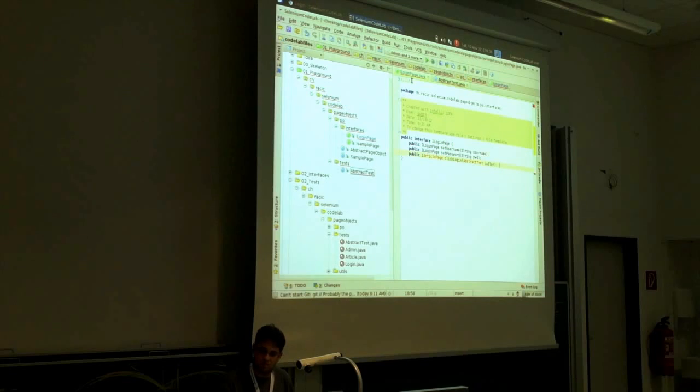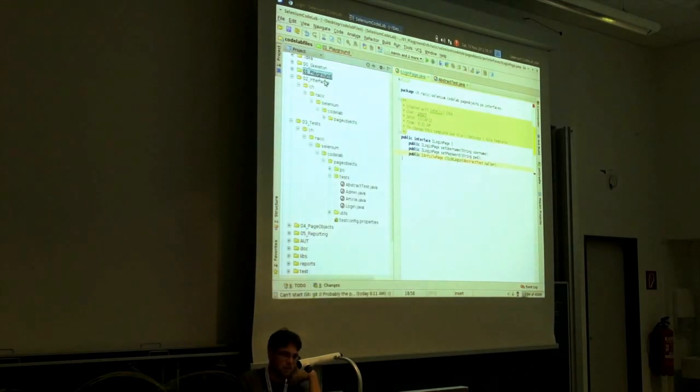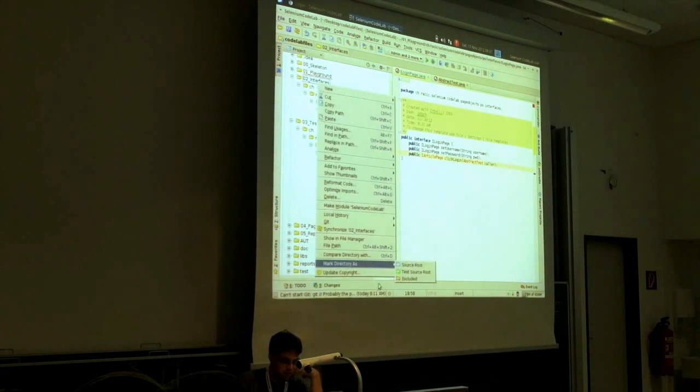And yeah, your turn would now be creating the interface for the top header navigation. I don't know, as most of you don't have a laptop, do the ones with the laptop want to do it on their own, or should we just skip this and continue? Okay, then we close the playground and go directly to the next stage, where I just unmark it as test source and mark the next stage as the test source route.